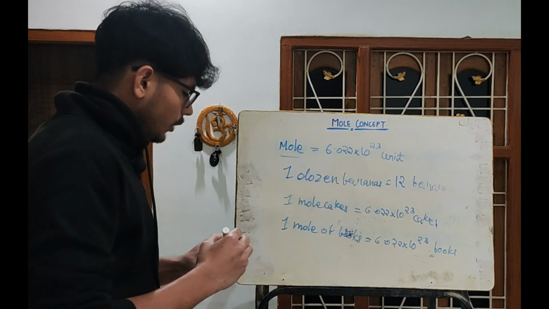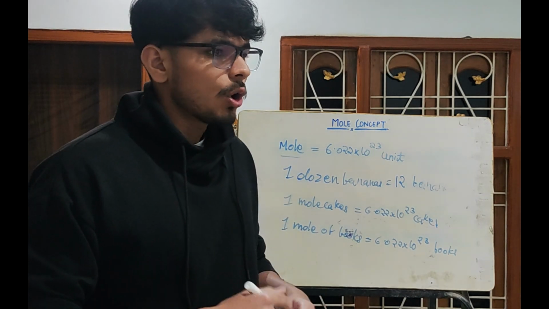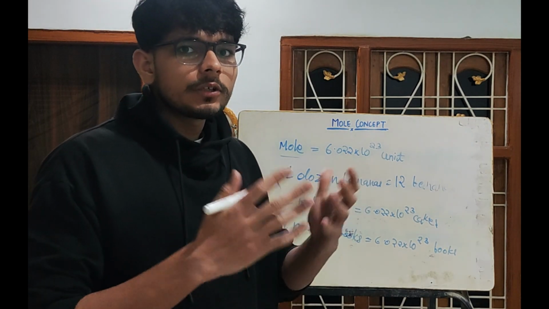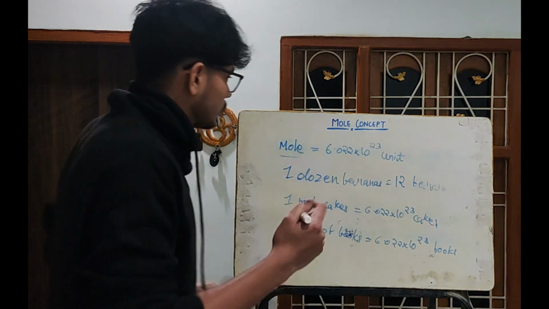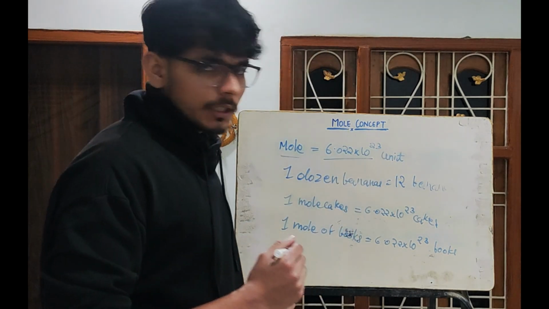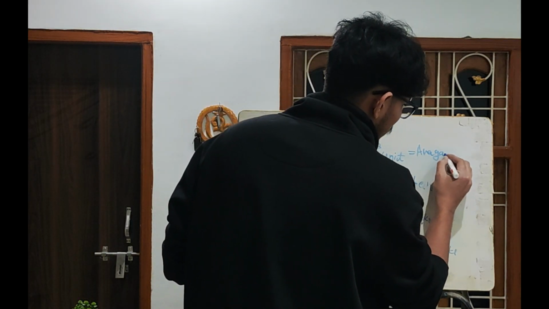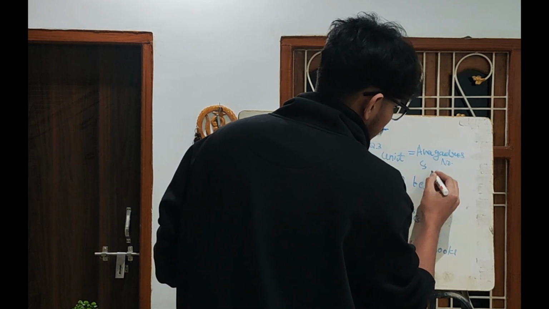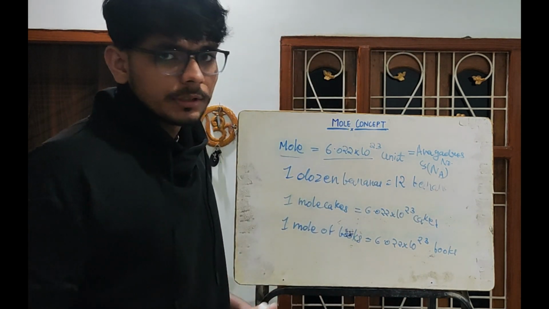So now you understand that mole is nothing but a symbolization of a quantity of something. We are just using the mole to quantify a particular substance or atoms or molecules with respect to chemistry. This quantity, 6.022 into 10 to the power 23 units, is also known as Avogadro's number, and this is symbolized as Na for our use in chemistry.